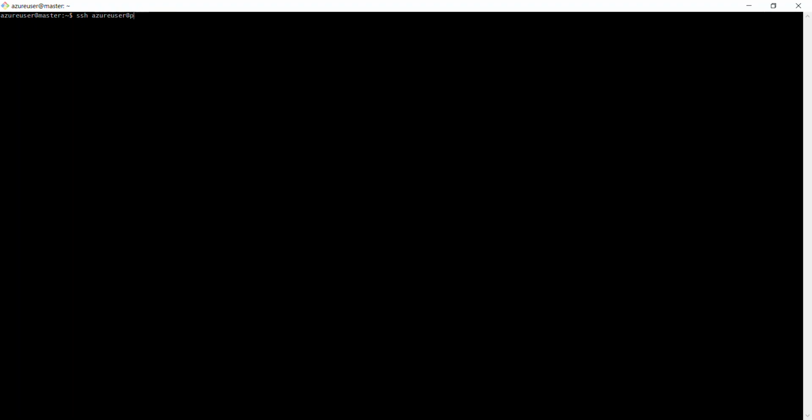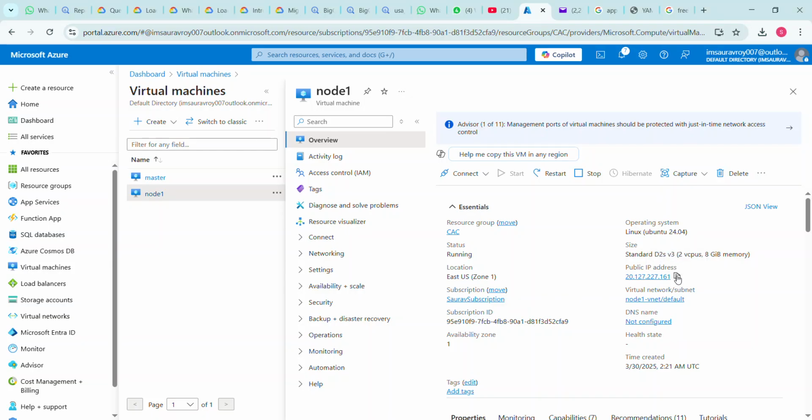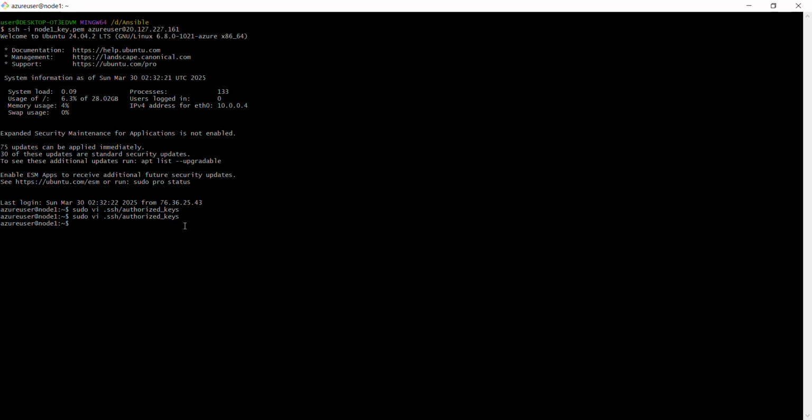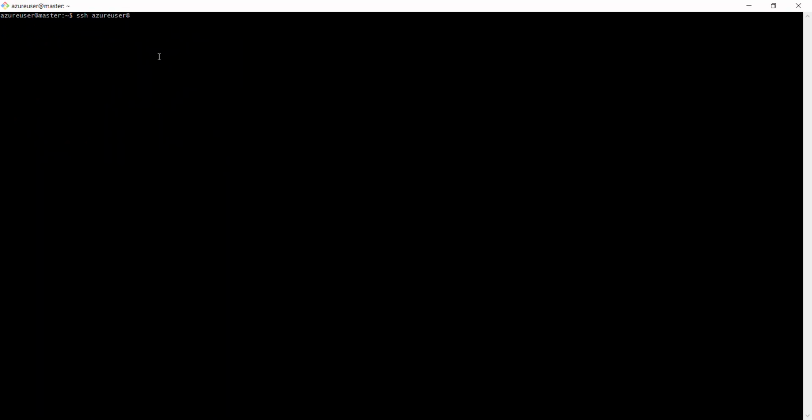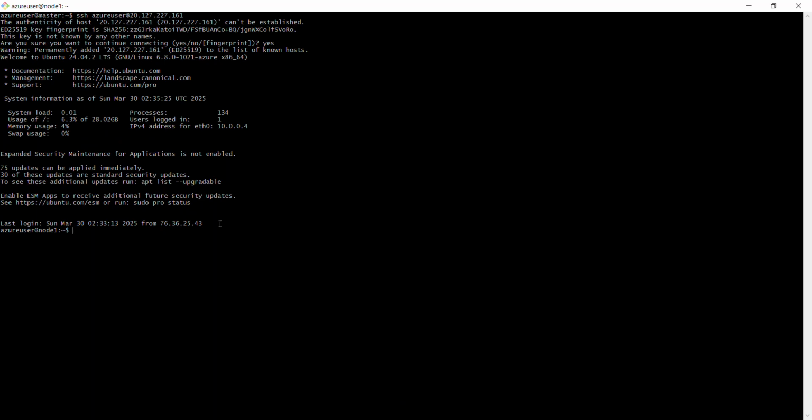What's the public key of node? Node 1 public key is, there you go. Bingo. So my connection or the configuration from master to slave, that connection was successful, right? I just need to exit it. So on exit, the connection was closed.